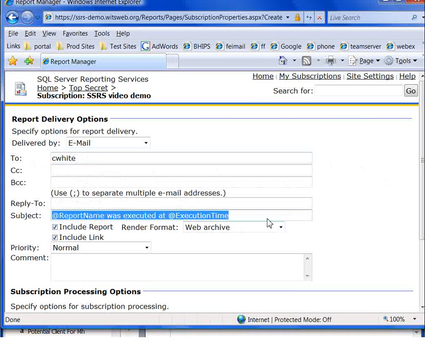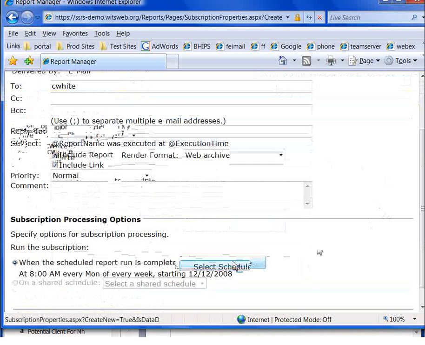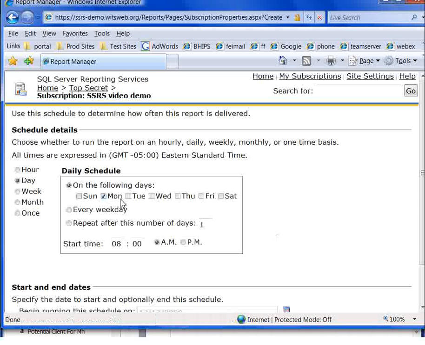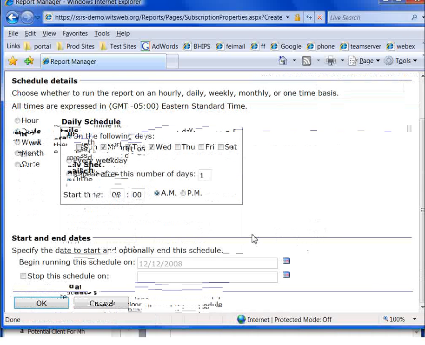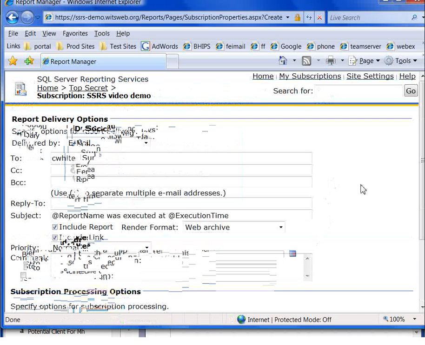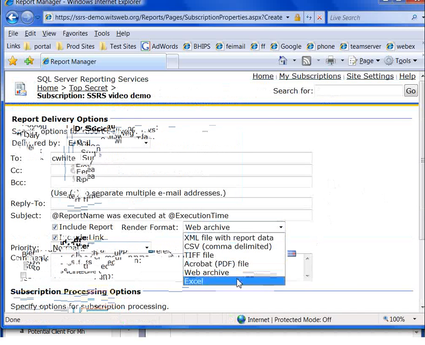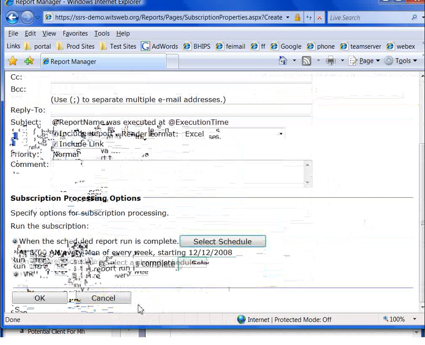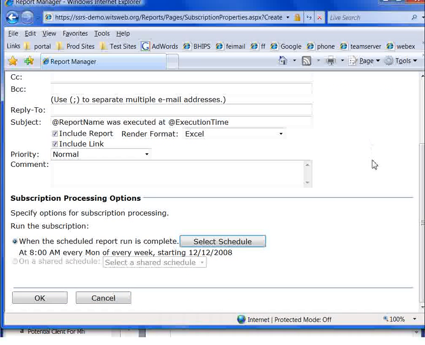The subject of the report is already named automatically. And I can say how often I want this report to show up. I'm going to have it Monday, Tuesday, and Wednesday at 8 o'clock in the morning. It's going to come to me as an Excel file. Okay, so I can have this run automatically. So it's just showing up in my inbox. This is real handy if you've got some clinical management reports, some state-level, county-level reports that you know you need to keep track of. And you no longer have to remember to go into the tool to run the report. It's just going to show up. And you can say what type of file it's going to be. So in this case, an Excel sheet. And I could say OK to that subscription. Boom, it's loaded. And that's just going to come to me now on whatever schedule I specified.